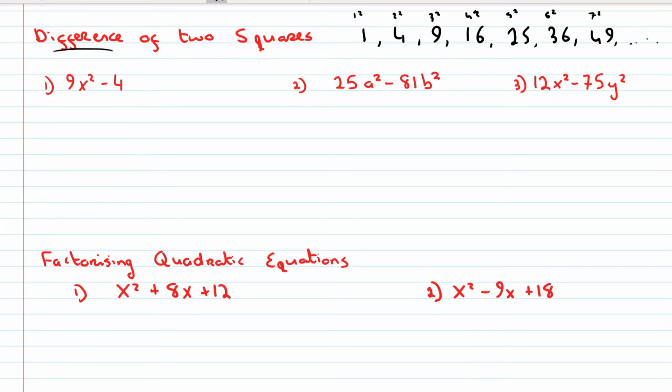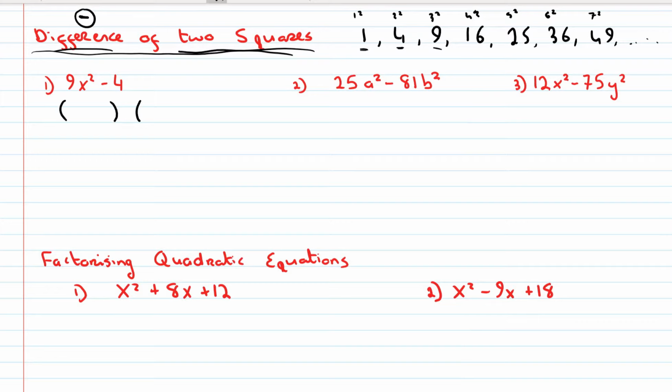Okay. So this is the difference. Difference means minus. Okay, we should know that. And two squares, well, these are square numbers. So by just reading what's here, we're looking for a minus and two square numbers. If I have a minus and two square numbers, then I can do this form of factorization. So if we look here, we do have a minus. Now have we square numbers? We have 9s, we have 4s. Brilliant. I have two square numbers and I have a minus. I have the difference between the two square numbers. If that's the case, I can do this.